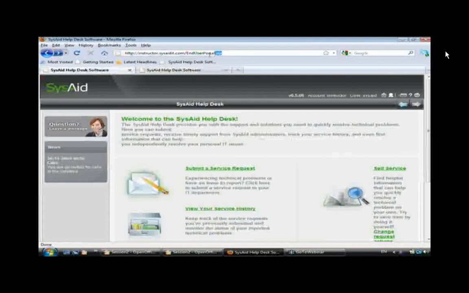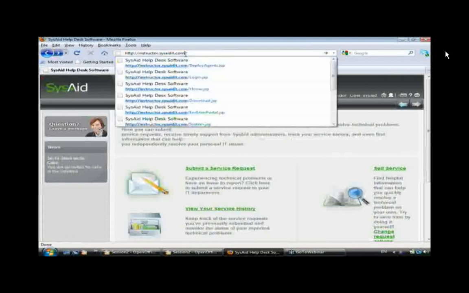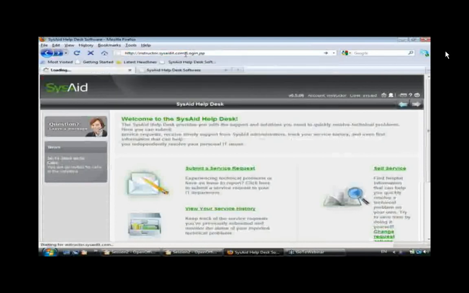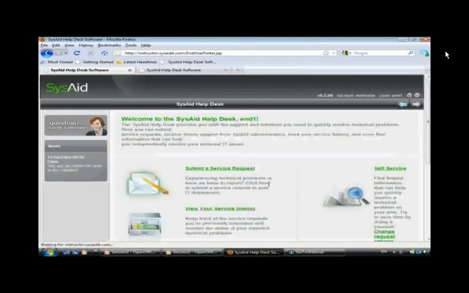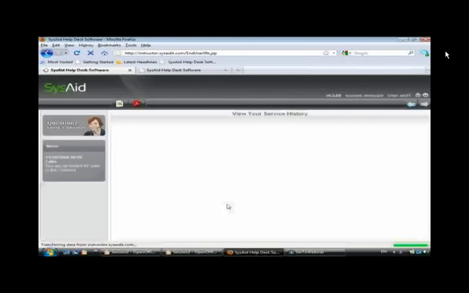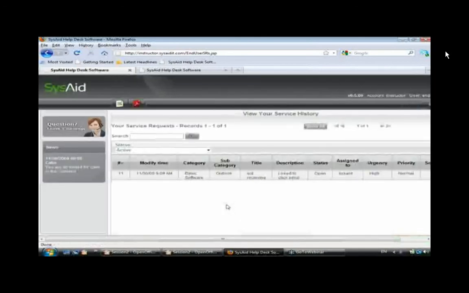Okay, just bear with me. I'm going to log in as an end user again. My suggestion is that you provide as much information as possible here, but everything can be controlled.